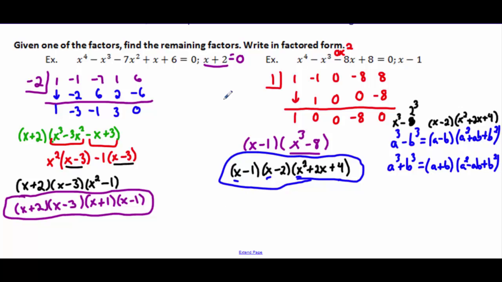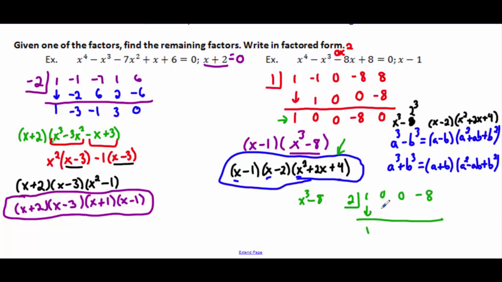The other way of going about this, if you're not a fan of this whole formula thing or it didn't make sense, is you can graph x cubed minus 8, and you can look for where x cubed minus 8 goes through the x-axis, and it should go through at 2. And so what you can do is you can divide 2 into what we have right here, 1, 0, 0, negative 8. And this answer will give us this second parentheses right here.